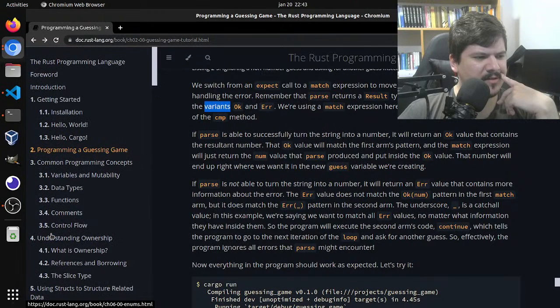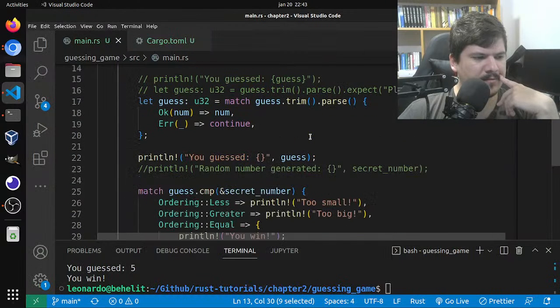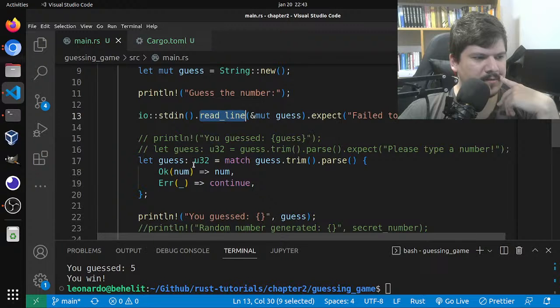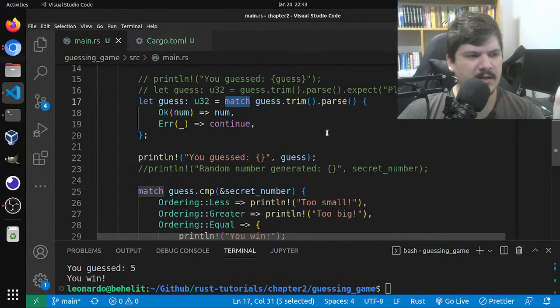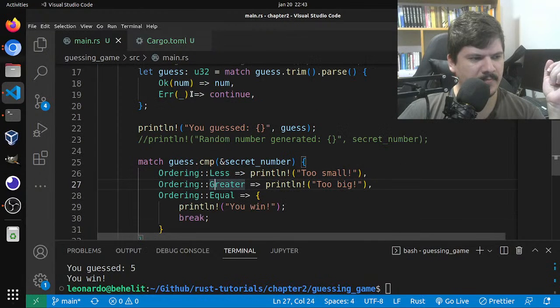We're using a match expression here as we did with ordering results of the compare method. So match is like a switch case: in this case we do this, and in this case we do this.